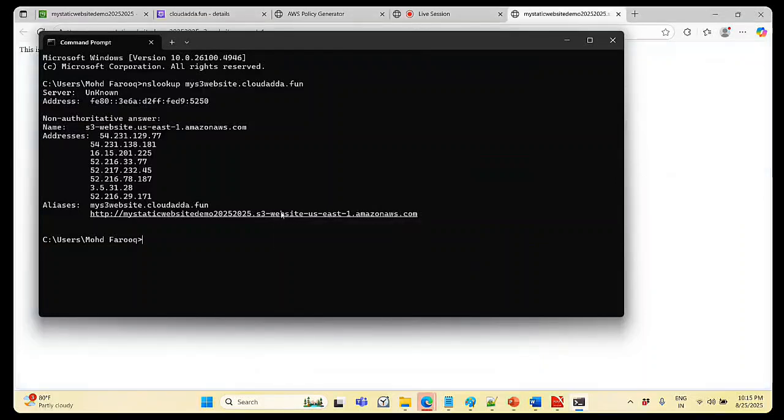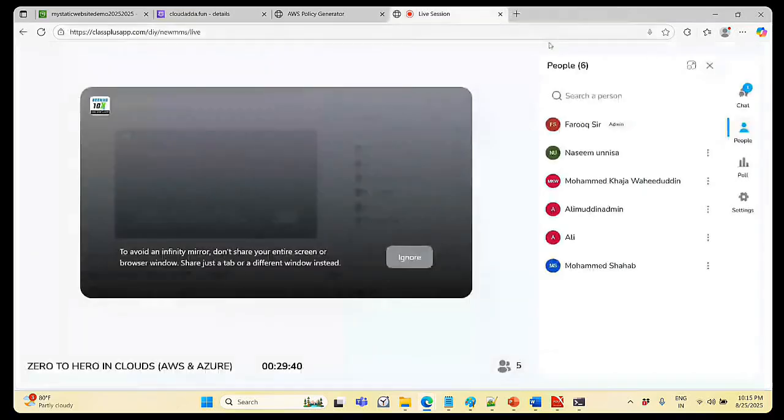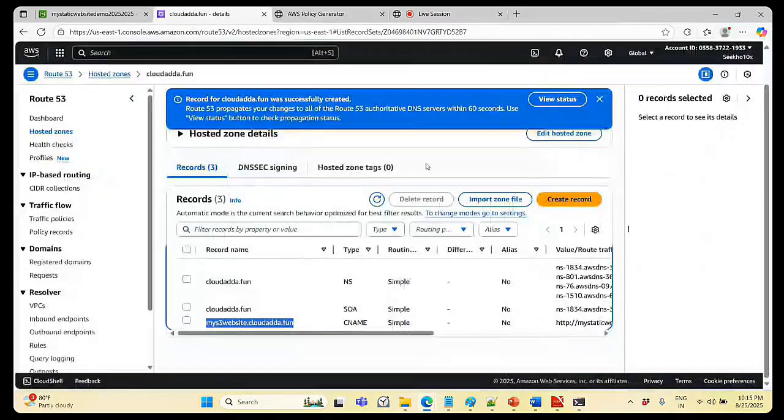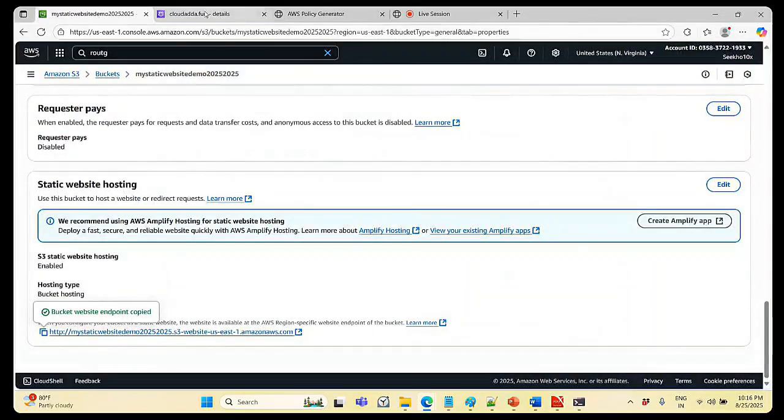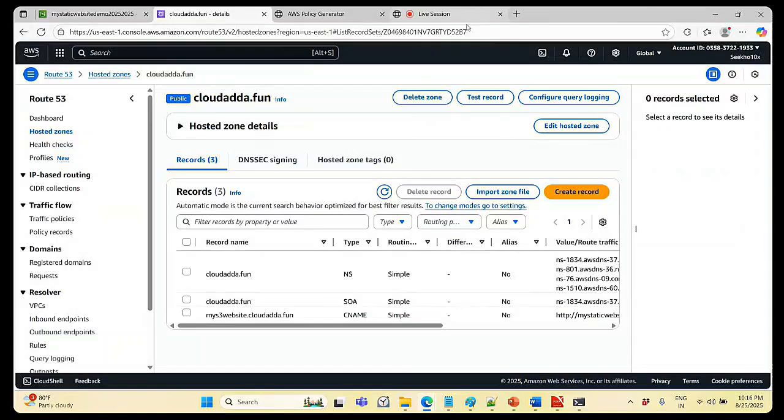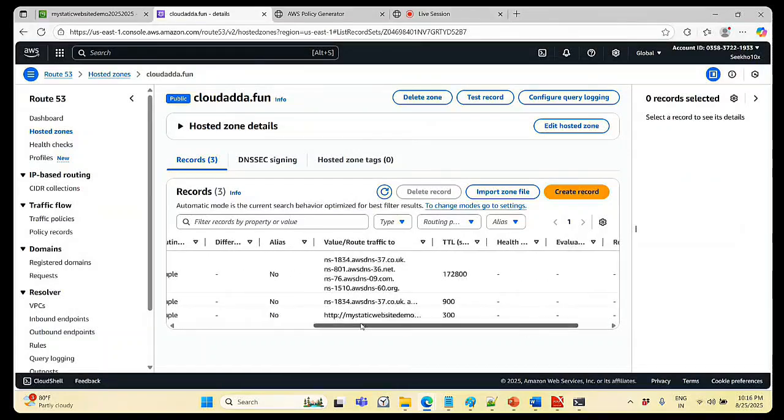Okay. So this is how my S3 Route 53 works. Here there are some changes we need to make: we need to keep www also here. So we need to create another record called www. After that it will get hosted. Okay, that is not an issue. So now our website is easily accessed by using our website name called my static website demo. Okay, over HTTP we are able to access our S3 website.